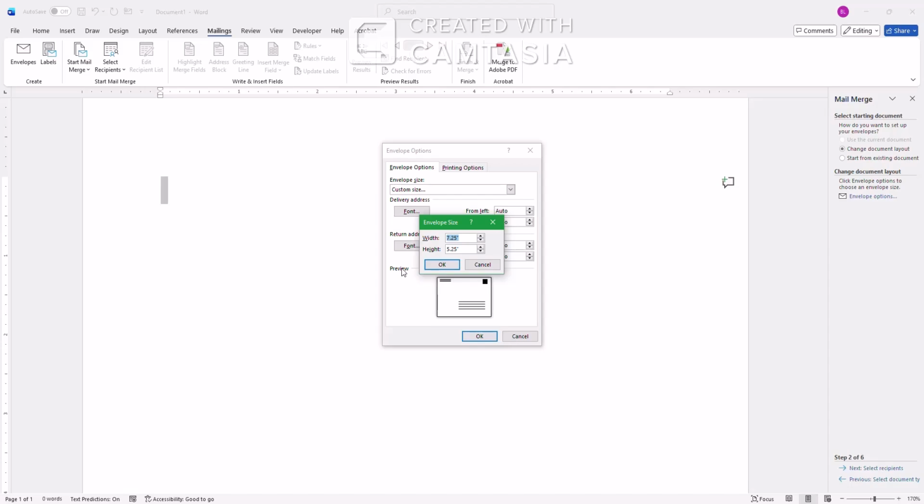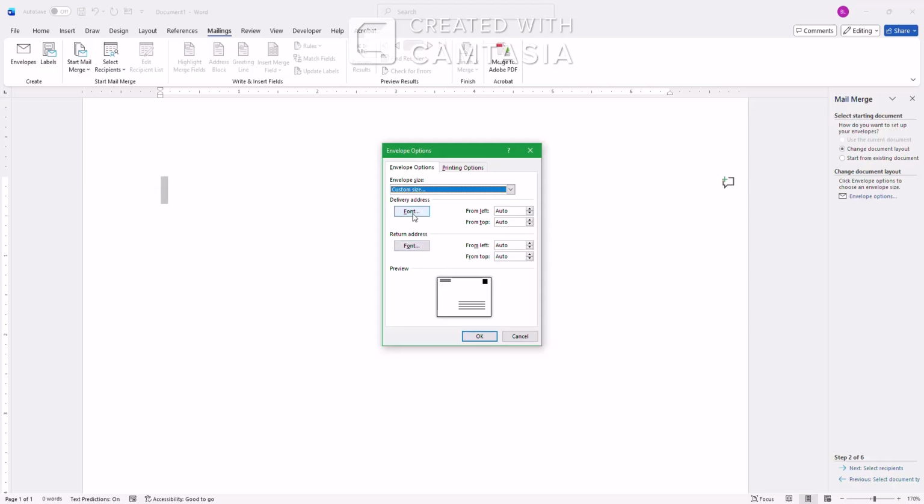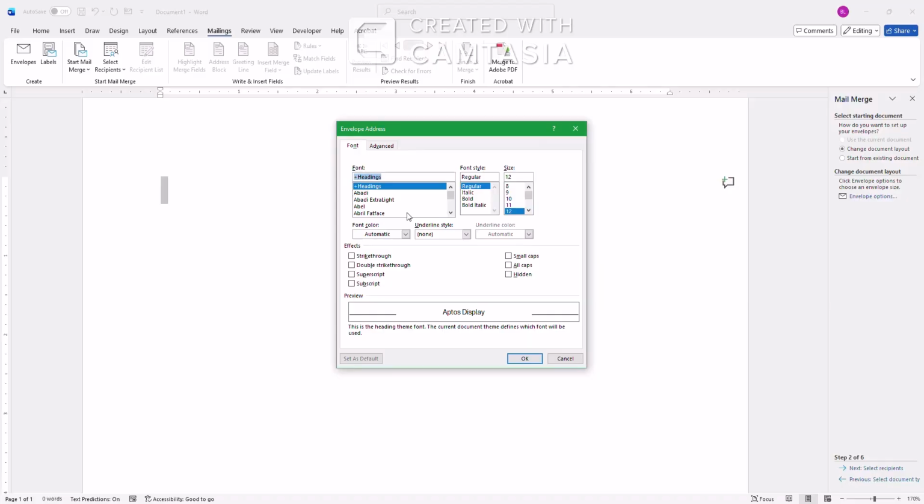I'm going to click OK. And one of the things that I like about this is a space where you can go ahead and set your font type and size without having to go back and do this later on. So for my delivery address, I want to use Edwardian. If I click on this, you'll see down here an example of what it looks like. I'm going to make this font size a 20.